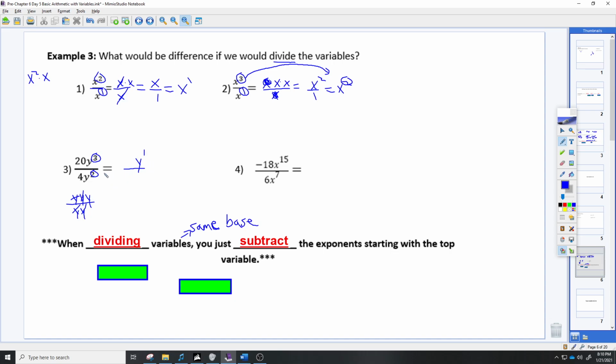There it is. Then once you're done with that, then we have to do actual division with the numbers. So we do 20 divided by 4. You don't subtract here. It's not 16. 20 divided by 4 is 5. And so it looks like we have nothing again underneath the fraction bar here. So we don't actually have a fraction anymore. It's just 5y. If you want to put the 1 power, that's fine too. You don't have to.